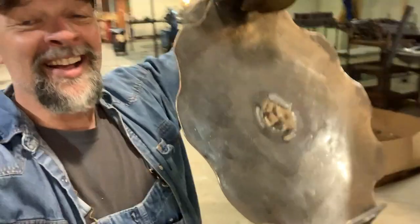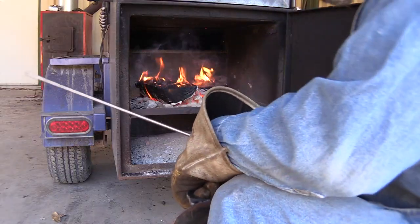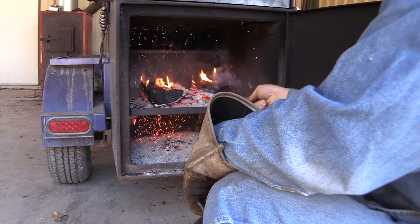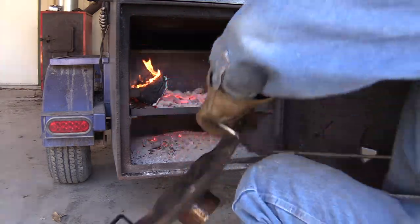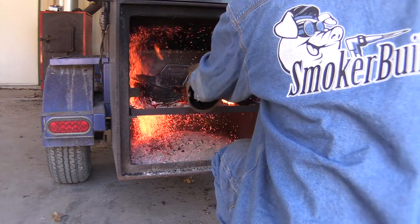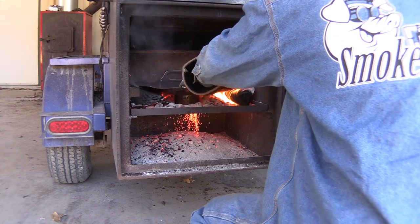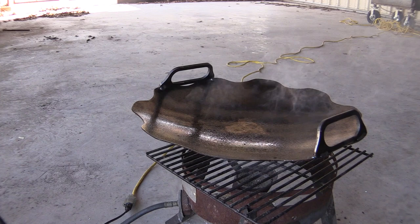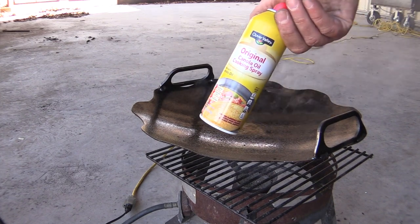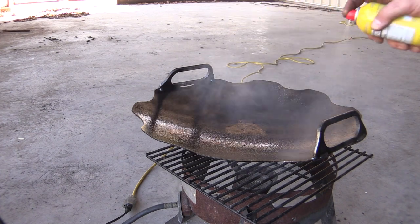Yeah. Cook some burgers in that. Gonna go take it up and season it. I'm gonna park the fire here just a little bit. There. Look at that, huh? Now we're just gonna let that thing get hot and we're gonna season it with some oil. Okay guys, we got this thing good and hot and I'm gonna use some good old Pam here. We're gonna season this thing up real good. Look at that.